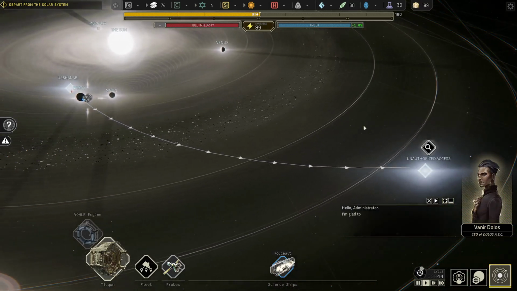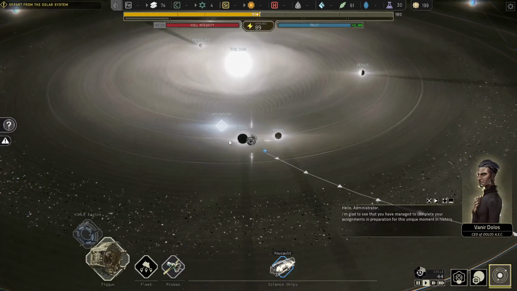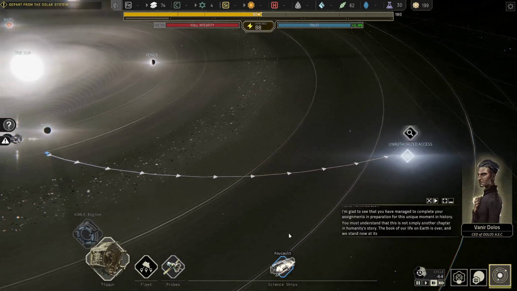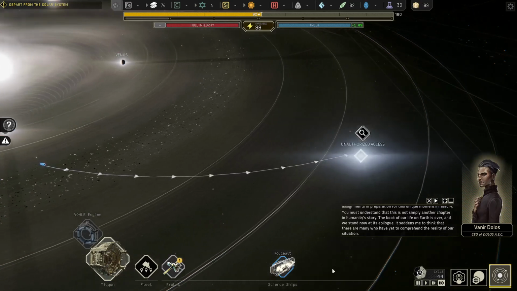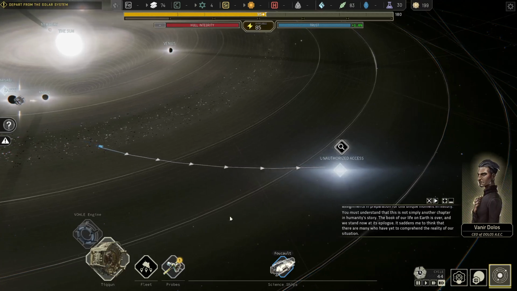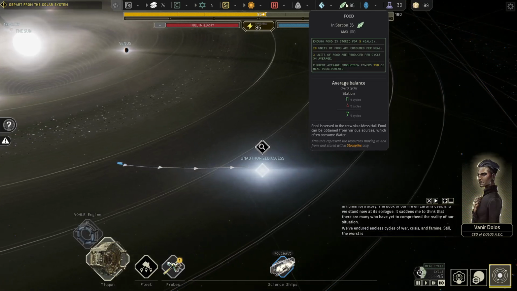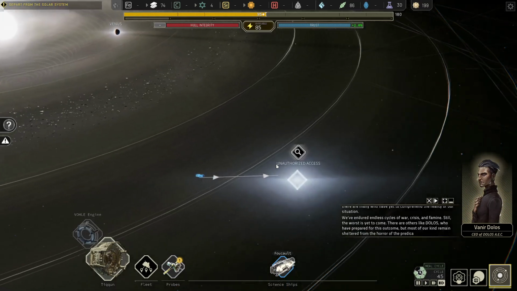Hello, Administrator. I see that you have managed to complete your assignments in preparation for this unique moment in history. You must understand that this is not simply another chapter in humanity's story. The book of our life on Earth is over, and we stand now at its epilogue. It saddens me to think that there are many who have yet to comprehend the reality of our situation. We've endured endless cycles of war, crisis, and famine. Still, the worst is yet to come.